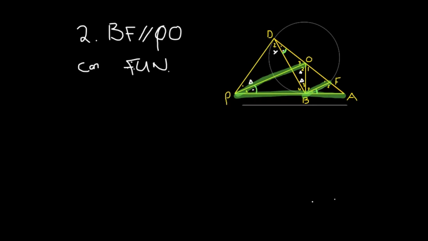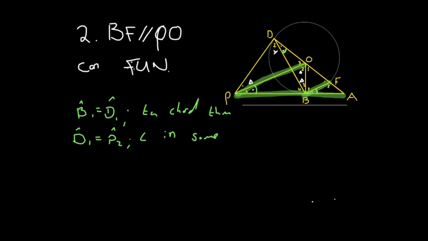So we need to start off in the beginning, with what we summarized in the introduction paragraph. And that was angle B1 is equal to angle D1, tan-chord theorem. Fantastic. And then we could say, well, angle D1 is equal to angle P2, and that would have been angles in the same segment, right? And then we could see, well, we've got a common denominator here. We've got D1 and D1. Well, therefore, those two are equal to each other. So we could simply write that. Therefore, angle B1 is equal to angle P2. And we don't need to make a reason because we've proven that there.